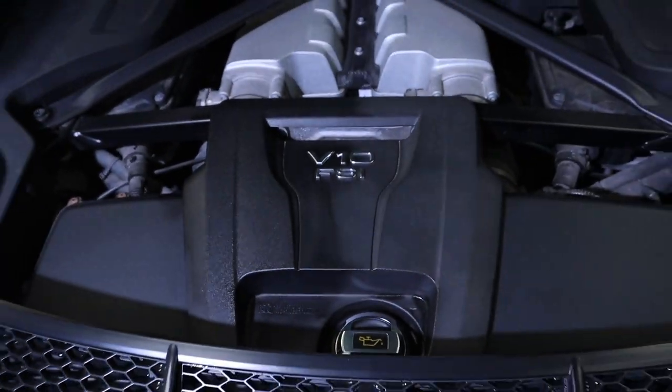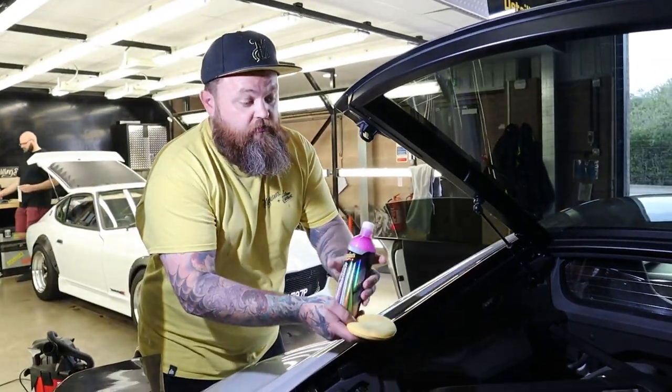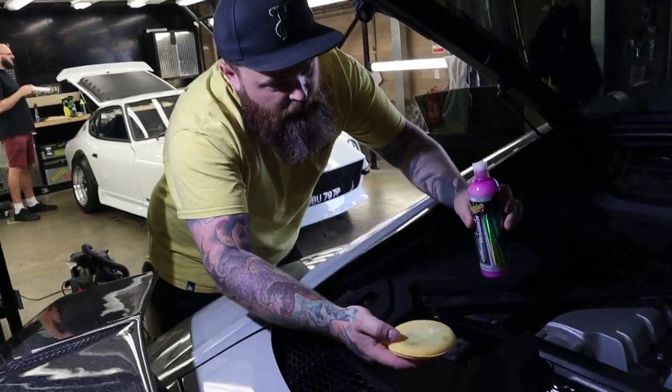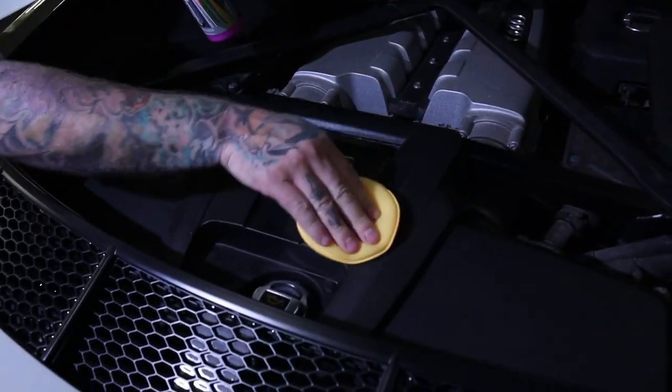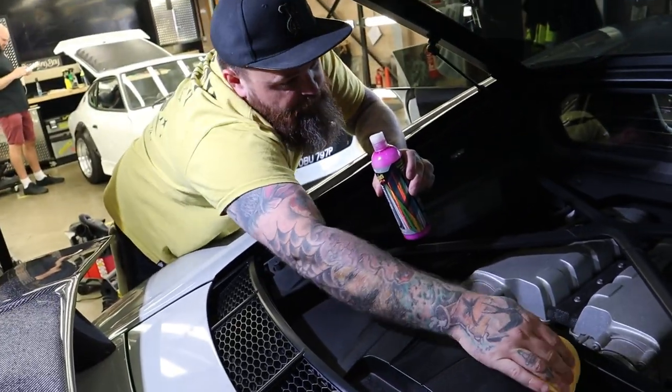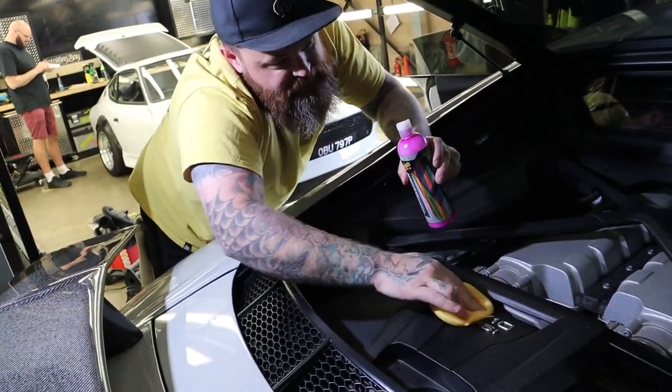So yeah, that's it. I'm just going to go around here. If you need to, wipe any excess off, but we don't because it's quite new plastic. So we're just onto a microfiber towel. You can see it's lifting a bit of grime. I'll do the rest of it. It's a good job I'm nice and tall and this car's not. They really thought about everyone working on the engine bay when they put it where they did.